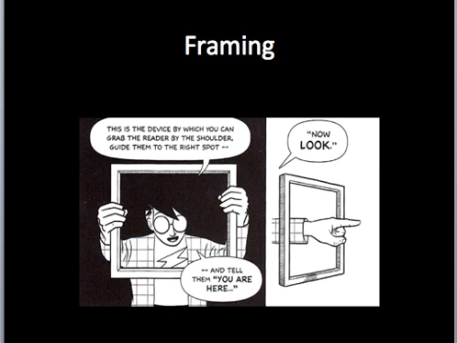Framing is something that's important. If you take photography or cinematography, you learn that framing is one of the quintessential things that the cinematographer, the artist, uses to lead the viewers into the story. So it's a device by which you can grab the reader and guide them through the right shot, and point to look through it.